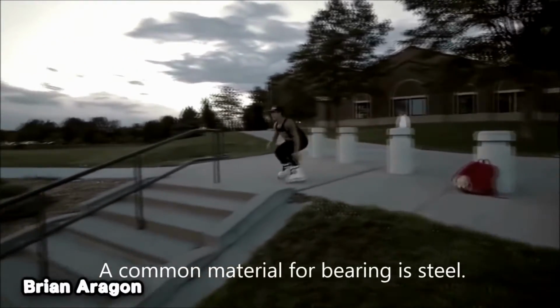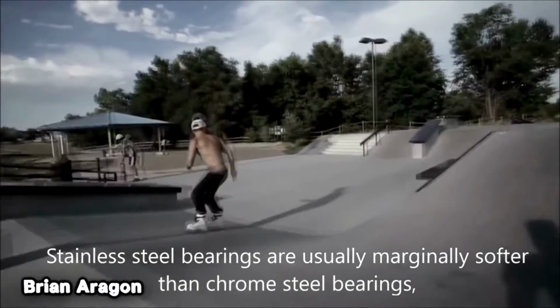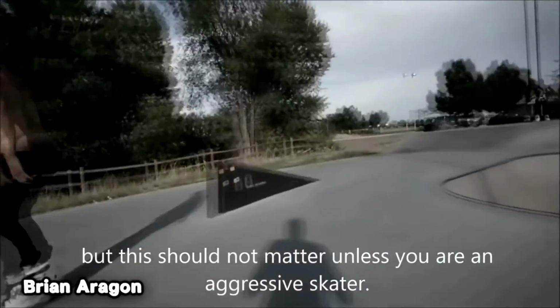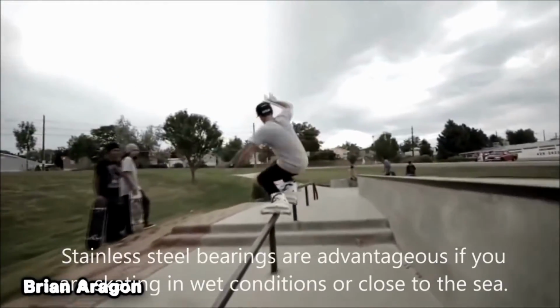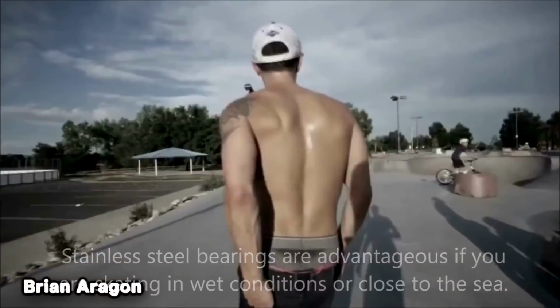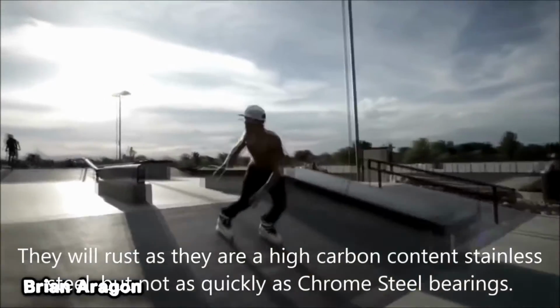A common material for bearings is steel. Stainless steel bearings are usually marginally softer than chrome steel bearings, but this should not matter unless you are an aggressive skater. Stainless steel bearings are advantageous if you are skating in wet conditions or close to the sea. They will rust, but they won't rust as quickly as chrome steel bearings.